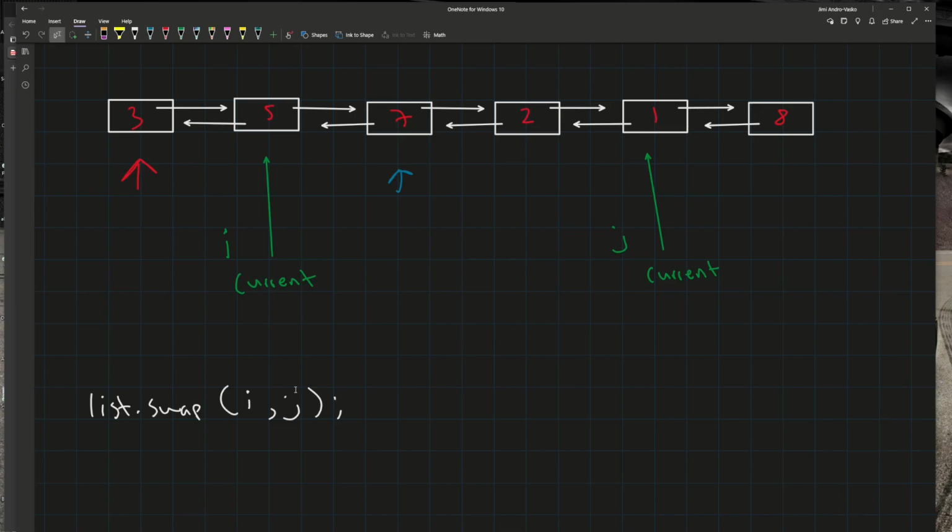Again, I would suggest you draw this out on paper or on your iPad or wherever and go through the steps step by step. But just remember, when we swap two nodes, they're all relative to each other. So make sure that the neighbors of I and neighbors of J point to the new node. And of course, when you do that, essentially the two nodes move their position in the linked list. I just went over one example, but you want to draw this out to make sense of all this.